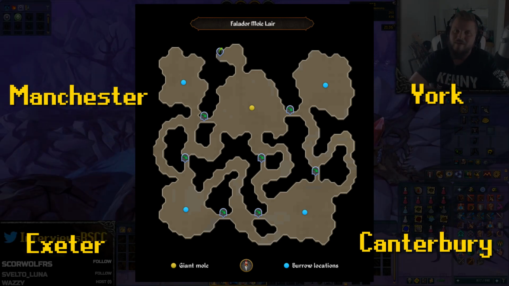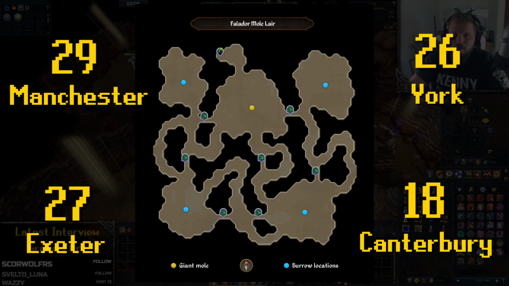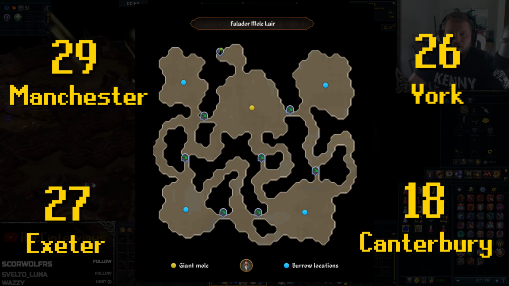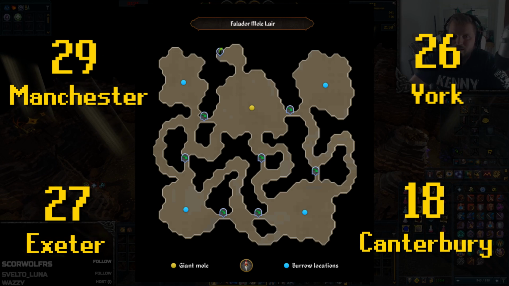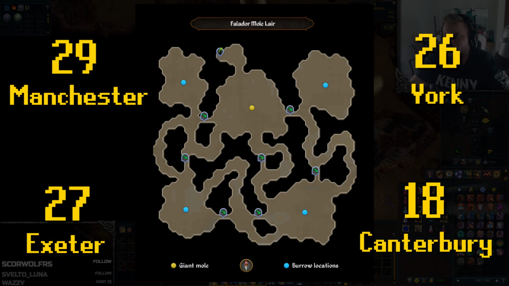And her least favourite spot was actually Canterbury. She only went there 18 times out of the 100, so I reckon if you did enough kills, it would even out to literally completely random, because, you know, it's only 4 different corners. Although the southeast one is quite a bit of a variable.